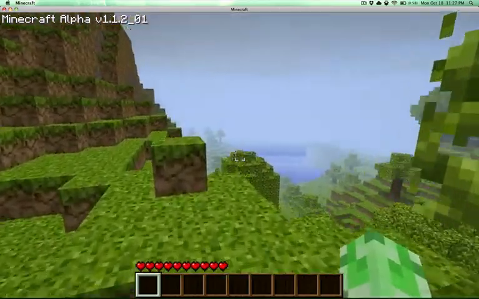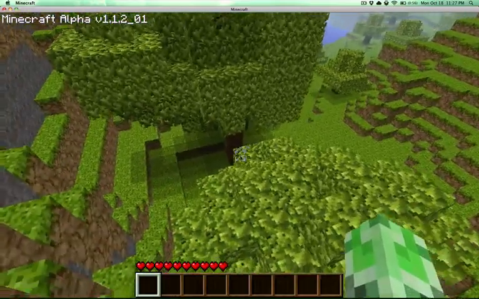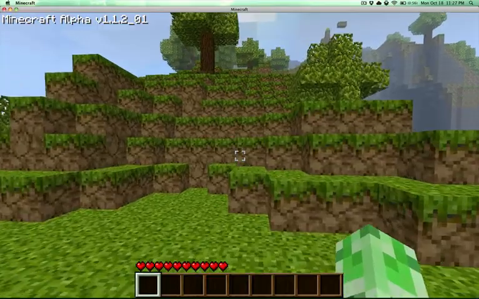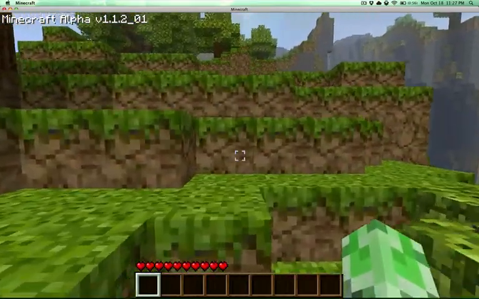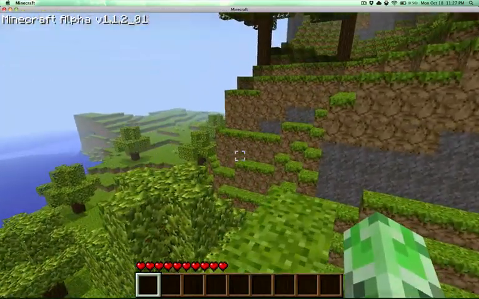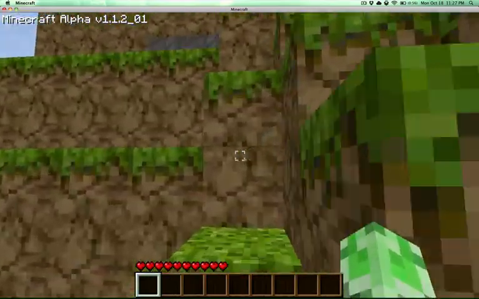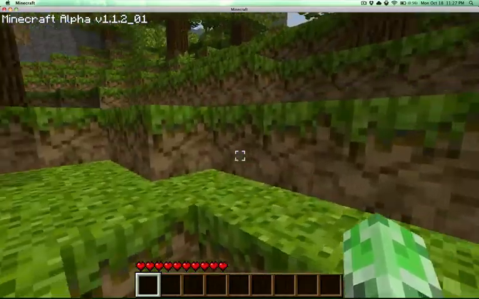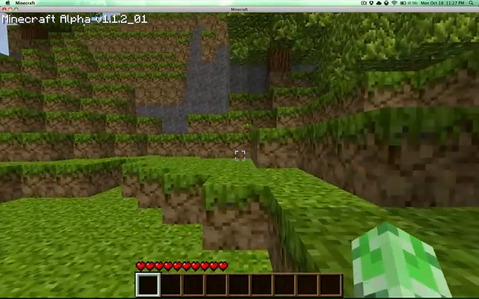I bet if we walk over here, and there goes my computer. Shit. Let's see what's over here. And the thing is, when you render this into something like Cartographer, you don't see how awesome it is from the little oblique map or isometric map, because you just don't get the depth that you should. So when you actually look at this, it's pretty cool.